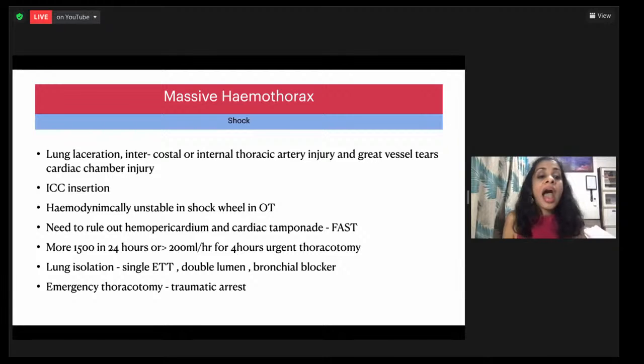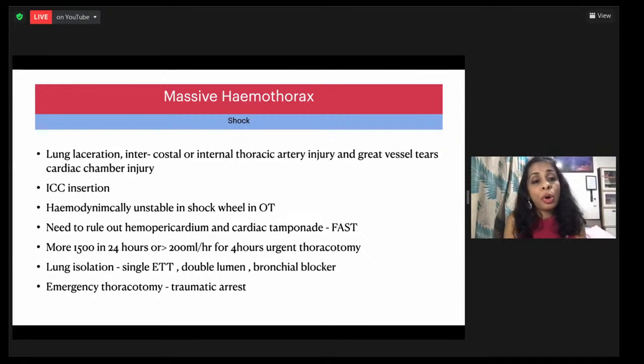And sometimes lung isolation of the patient may be required immediately to prevent contamination of the other lung, which can be done either with a DLT, a bronchial blocker, or, best in the emergency hour, in the wee hours of the morning, when the anesthetist who is there may or may not be trained with the DLT or bronchial blocker, an endobronchial tube. An endobronchial tube is best at that time for lung isolation.